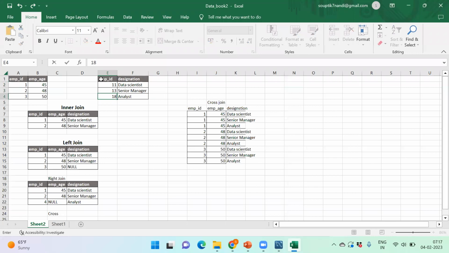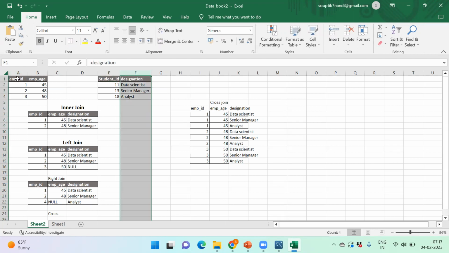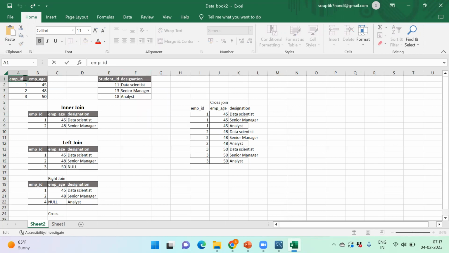Or let me put a student ID over here. Okay, let me change a bit. Teacher, okay, employee and student, faculty. So employee, just like a concept, some employee should be trained by some faculty.